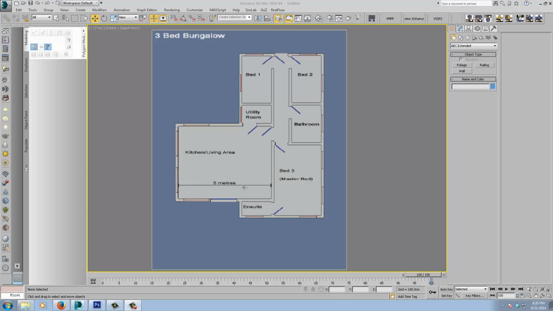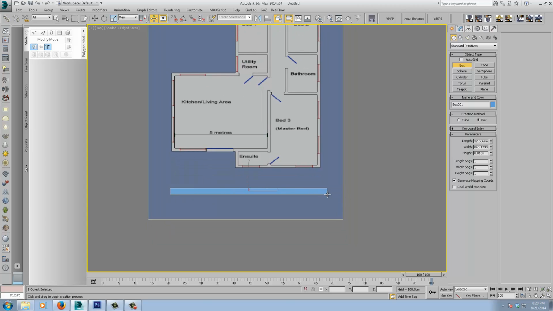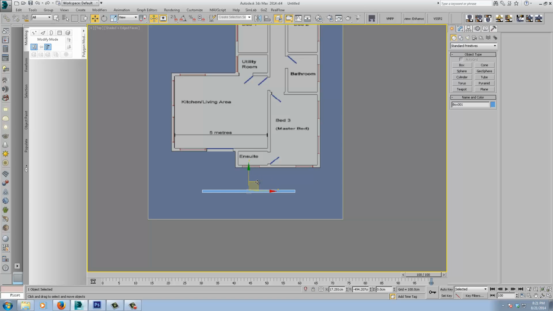We'll start by creating a proxy object to scale our drawing to this 5 meter dimension we chose. So we go to create a box. I'm going to make the walls 15 centimeters thick, or 150 millimeters, so we'll set this to 15 centimeters and the width to 500.